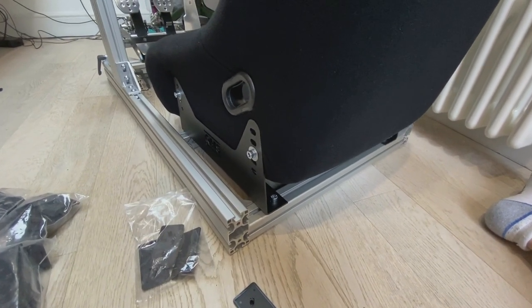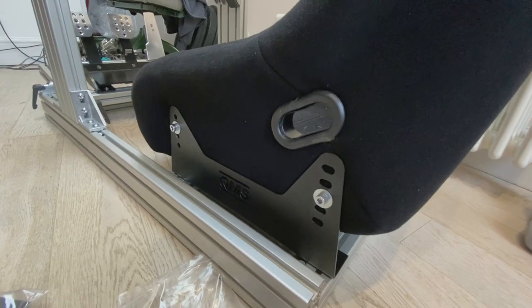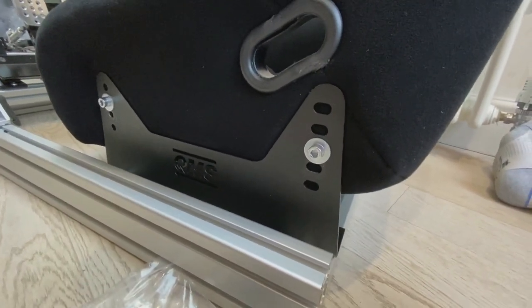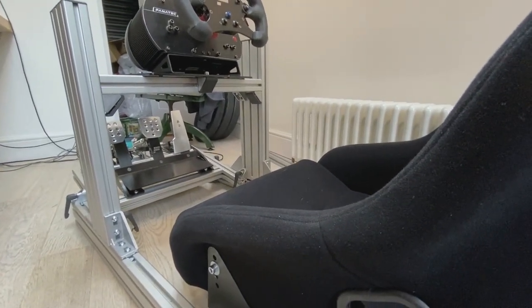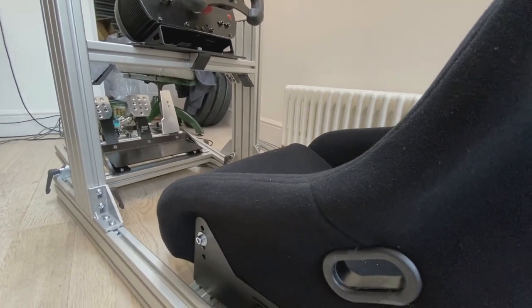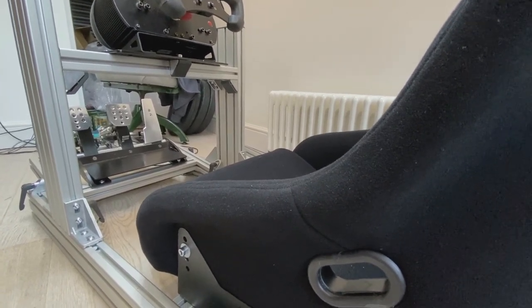Another quick job I did between recording last night and today was I adjusted the height of the seat slightly. I raised it a notch just so I could get my seating position more in line with the pedals the way I like them tilted. So we've got a nice kind of modern GT car feel there where the wheel decks are actually quite high, almost in line with the seat.